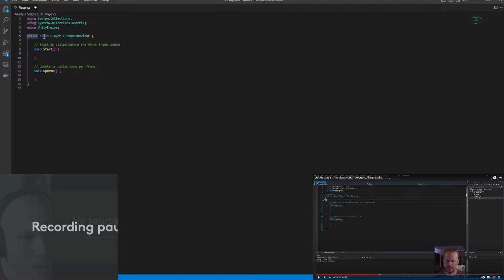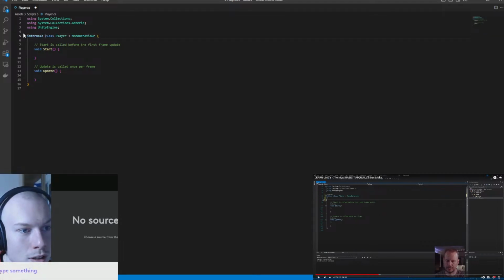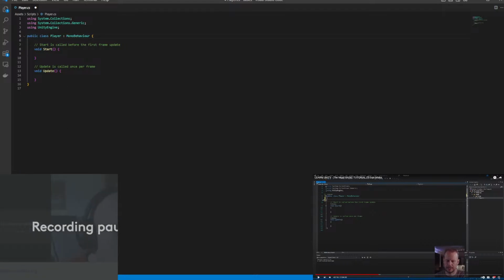You have different access modifiers, something with access, what can access this class. Here it's public, but I don't know what the default is. So you could just remove it, and it's probably internal. But let's just leave the public.